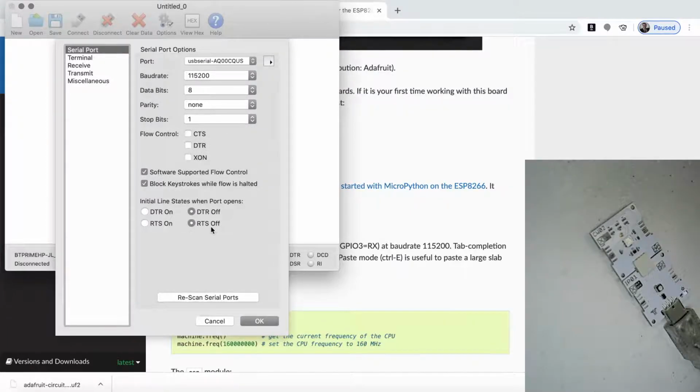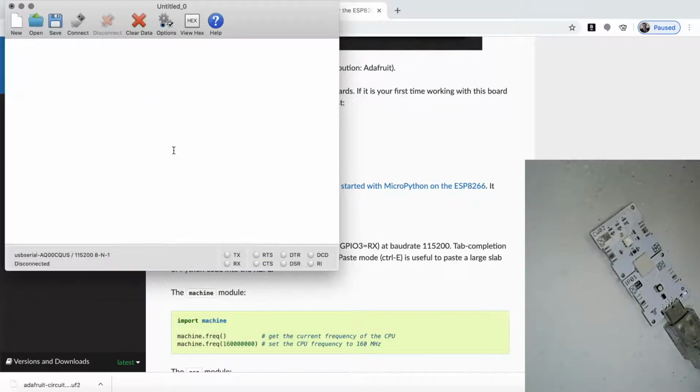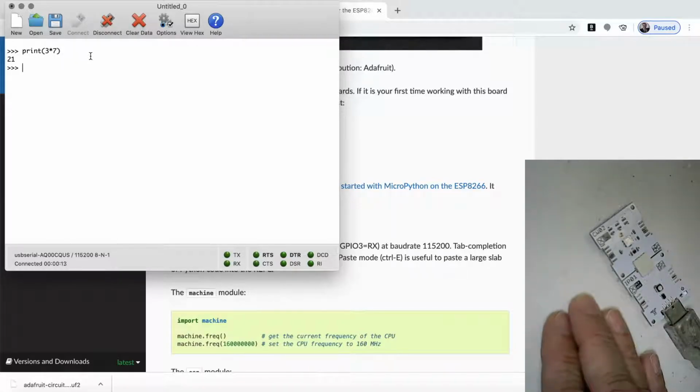And I'll say I don't want to have these connected, because that's the one that interferes. And if I do that with the CW1, then I can actually program the CW1 from, for example, CoolTerm here. And then I connect. And then you can see here it's running. So I can now say print 3 times 7 and this gives 21. So I'm now actually talking to that device.